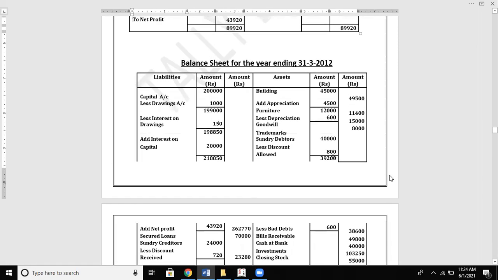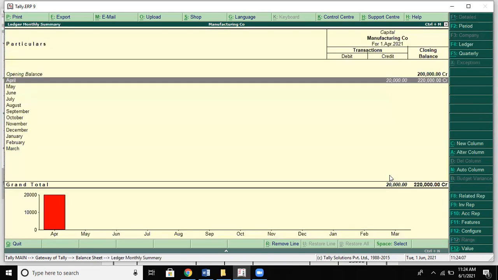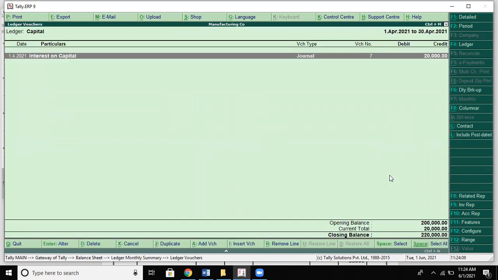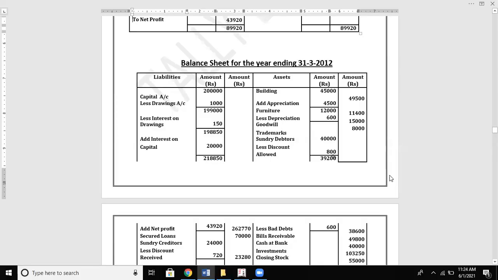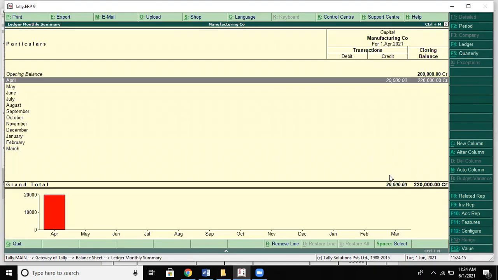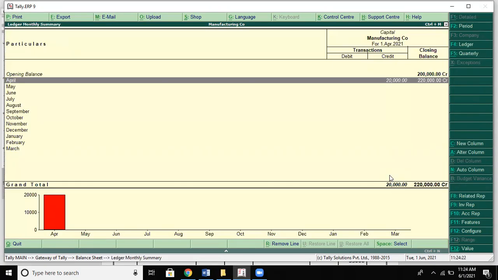Now capital, let us go for capital. It is 20,000 interest on capital and 2 lakh was a credit, right? So drawings 1,000. It is not posted here, drawings.